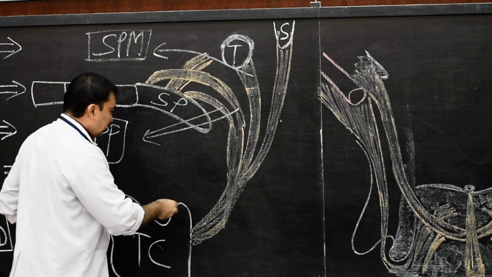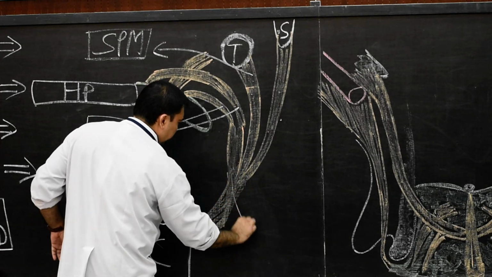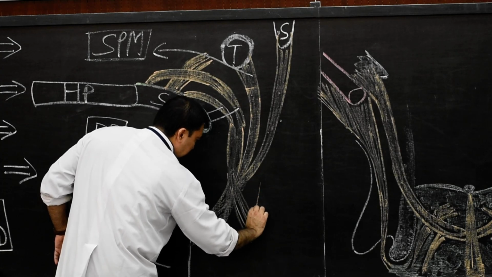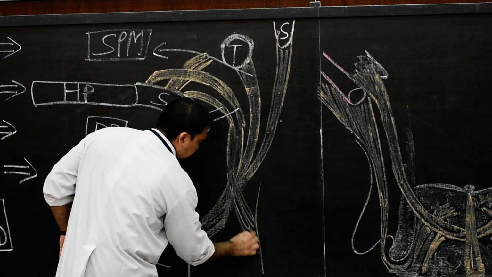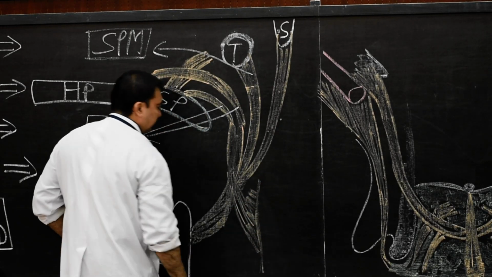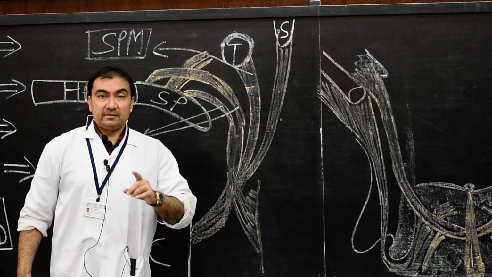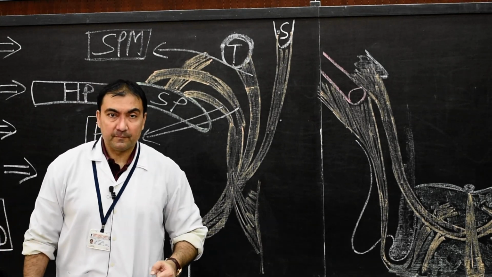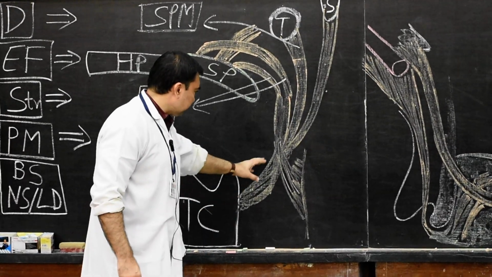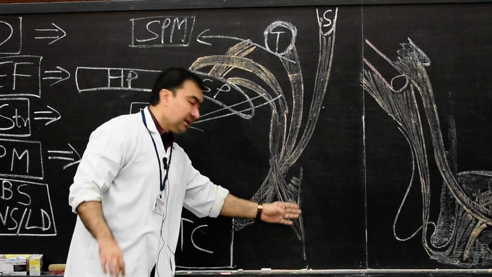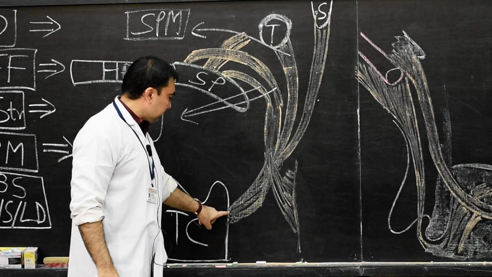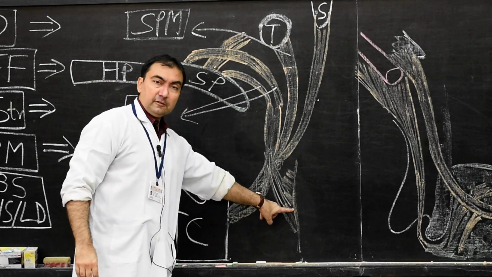Now, this is one of the insertions of palatopharyngeus muscle. The second insertion will be the same palatopharyngeus muscle, where certain fibers will form the structure present on the posterior wall of the pharynx, which was discussed with you in the pharynx, that is the median raphe. So it will form the posterior pharyngeal raphe or the median raphe. Some of the fibers of palatopharyngeus will be inserted in the median raphe of the wall of pharynx. First point of insertion was here. Second point of insertion of palatopharyngeus is here.